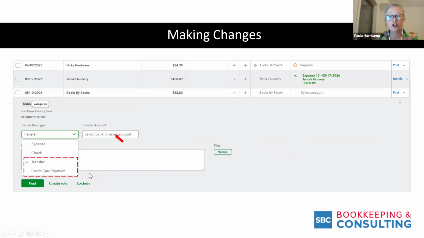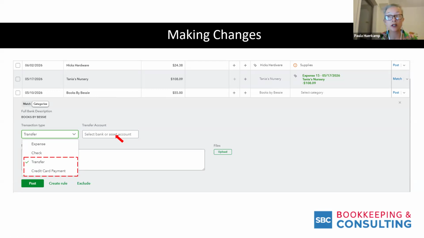And if you are transferring between accounts, say from a savings account to a checking account, you can also click in on a line item on your bank feed, and this gray window drops down. And you can adjust the transaction type. If you're transferring from a savings to a checking, or if you're paying a credit card, do not mark those as expenses, especially the credit card payment. That's a common mistake. The transfer is obviously transferring from one account to the other, and a credit card payment shows that you're paying the credit card down and it's looking for that transfer.